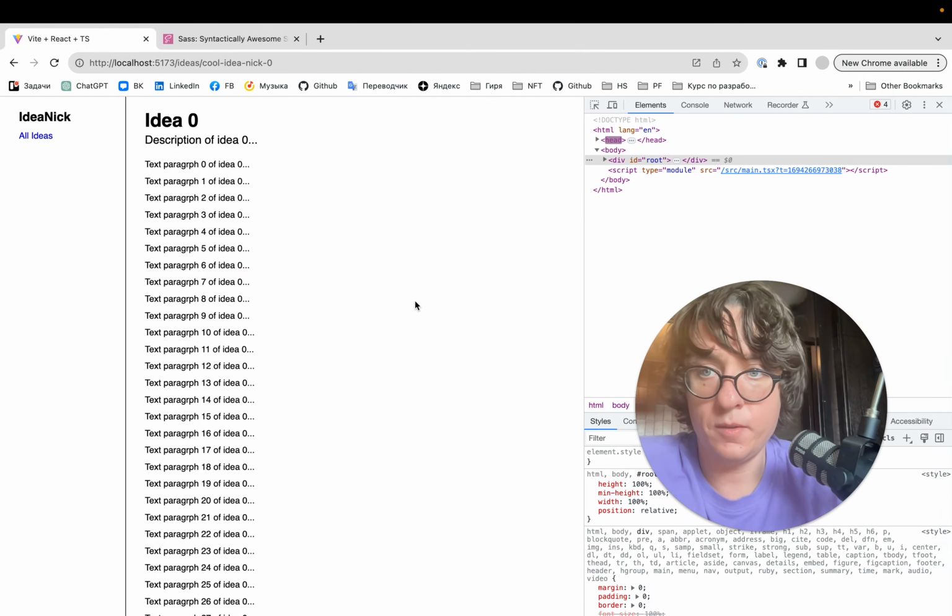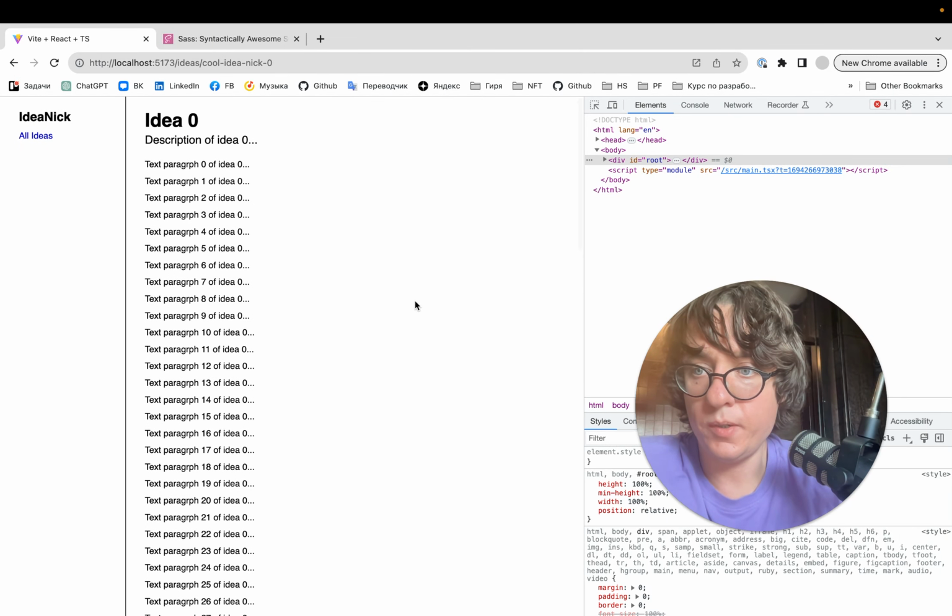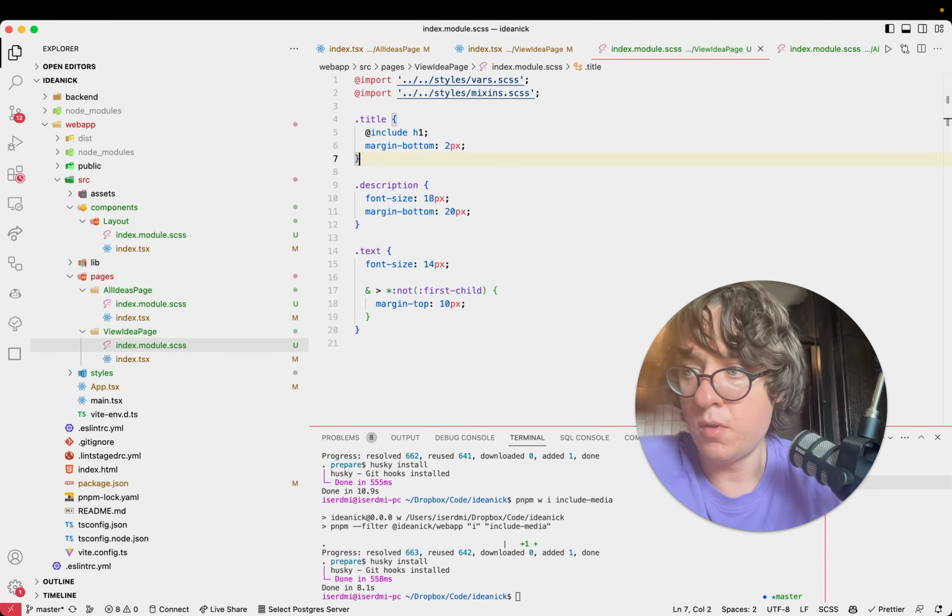Also acceptable. Good. So, global styles added, variables added, mixins added, in layout style added, in API page style added. All done. The application looks pretty decent now. We can move on. Thanks, everyone.